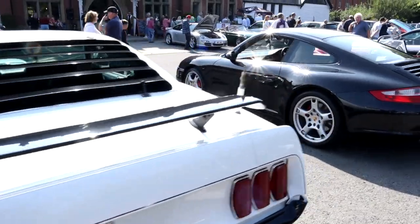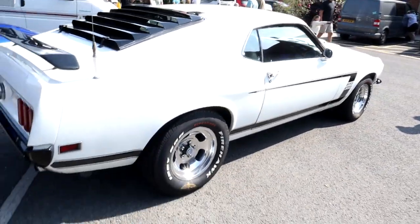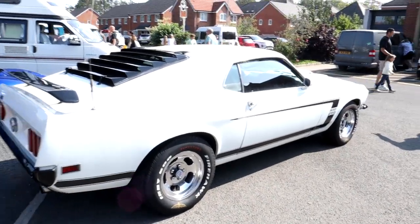We really are blessed today with this many Mustangs. So nice to see them all. And of course it's the weather that brings them all out on a day like this. I mean, it was truly miserable this morning when I left home. But now the weather's changed and the sun's out and it's really quite warm here. This is what brings all the cars out.